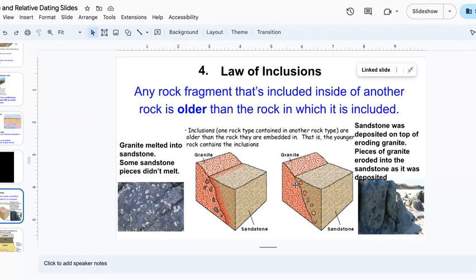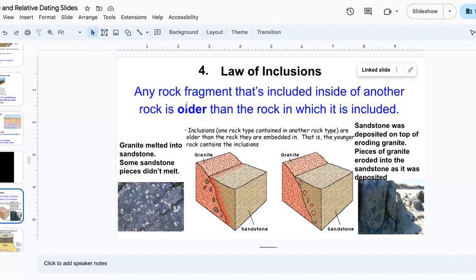This situation is where the lava flow happened, it cooled down, it solidified, and then it was exposed to the elements for some given period of time and started getting eroded by wind or water or what have you. And then the sand was sedimented or deposited in the nooks and crannies of the hard granite. The sandstone did not grind its way through here. It just kind of lightly, like a snow globe, floated down and filled in all the nooks and crannies over time until it looks like there's granite inside the sandstone. Really, the sandstone infilled the granite here. But nonetheless, it means that the granite had to be there before the sandstone could infill it.